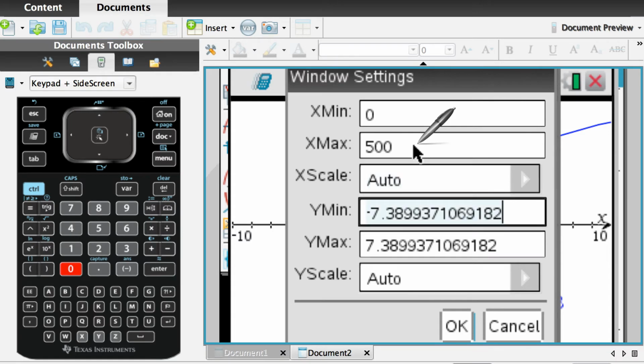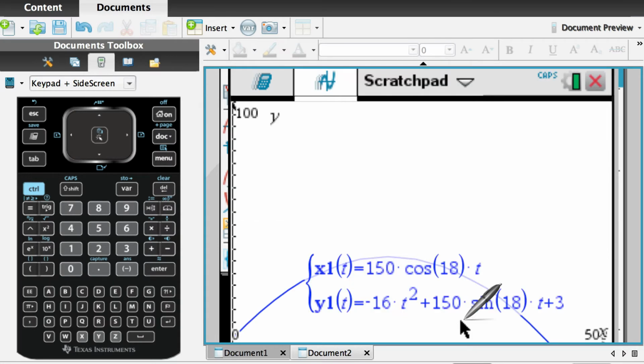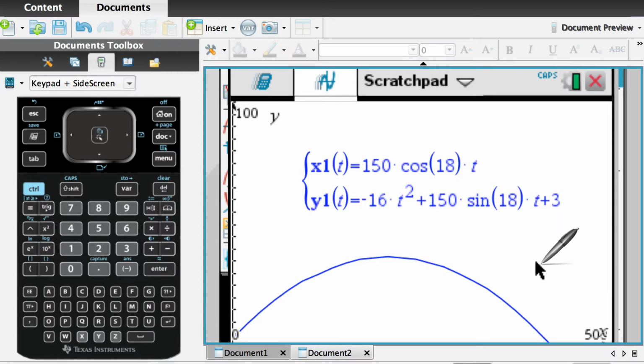And we'll start for our height. I'll go from 0 to, let's just take a guess. I'm saying the ball may go 100 meters or feet in the air. We don't know, so you just have to take a guess on the y. And there you have it. Now, what we can't see is whether the ball crossed over the fence or not.